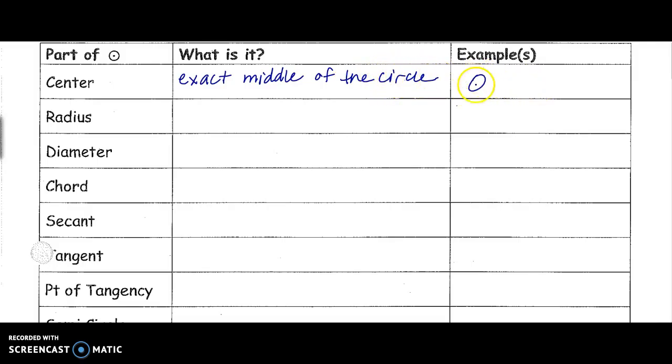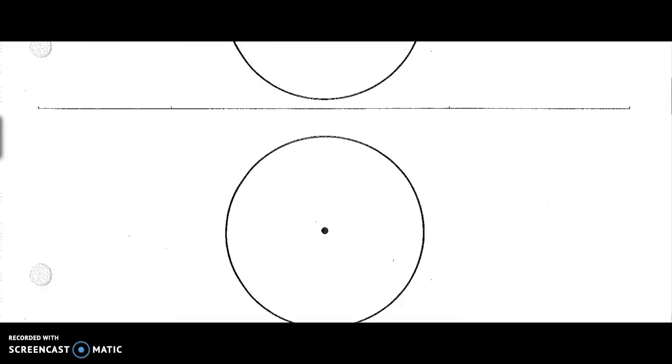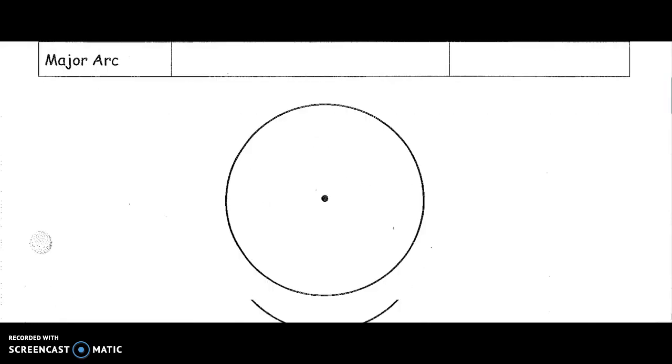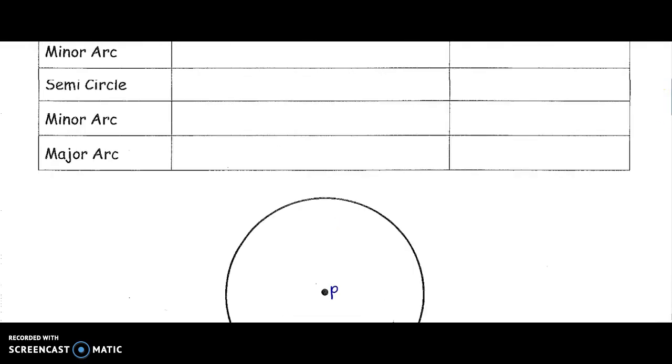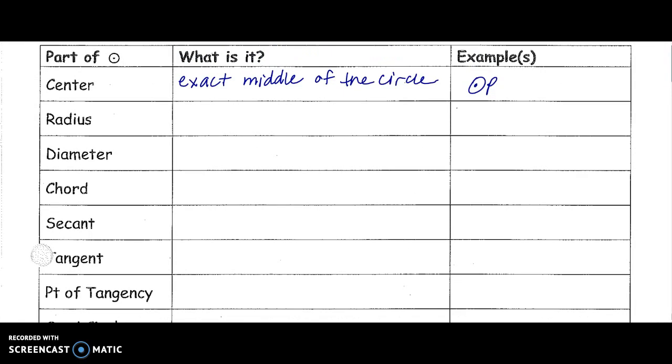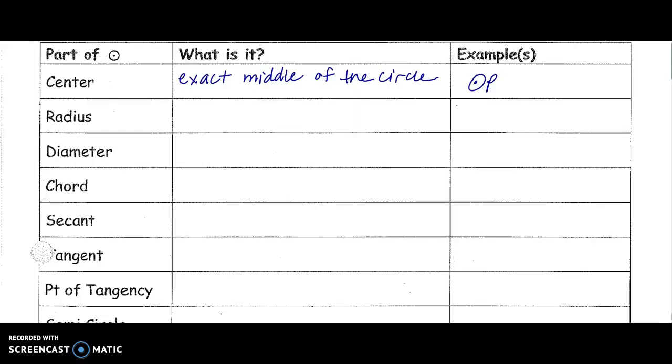And how we're going to name that is just by a letter. So you're going to see the circle symbol and then P. So I'm going to be going back and forth to the bottom of the page where you have this circle. Okay, so the center of the circle is the dot, and that is the P. And the circle is at the bottom of your page. So as we go through and draw things, I want you to draw it as well. So the center of the circle is P. Okay, that's the name of the circle. So if I say in circle Y, you're going to go to circle Y, or whatever variable I give you.